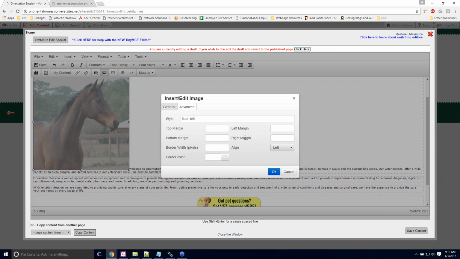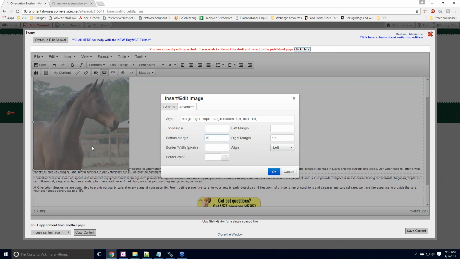And we're going to want to add a little bit of a margin. Now, the reason that you would do that is because if you can see right here, the W is writing up on the picture very close. It doesn't look very good, and it's sometimes hard to read the text. So we're actually going to add a little bit of a right margin to give it a little bit of a buffer. Now, we recommend between 5 and 10 pixels. We're going to go ahead with 10. And for the bottom, let's go with 5.